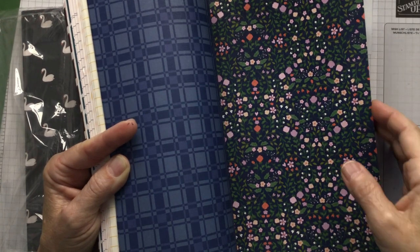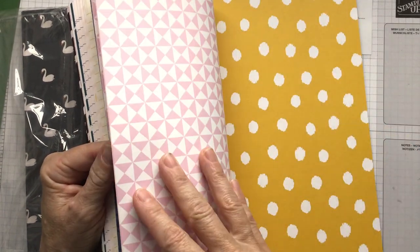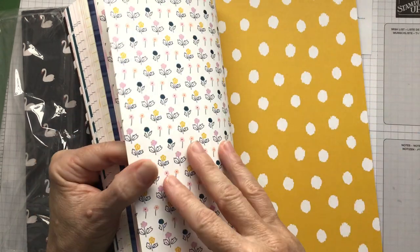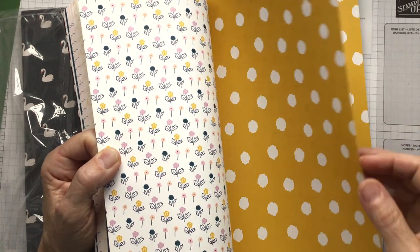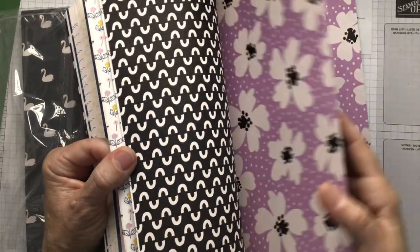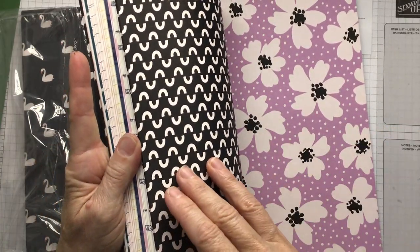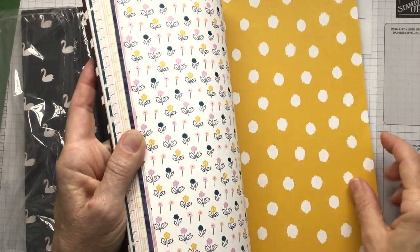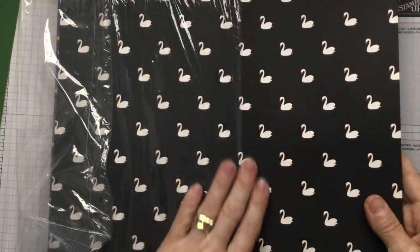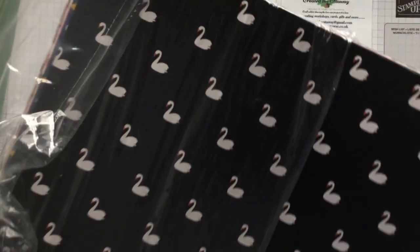I'm debating whether to swap the paper I've got today — no, let's stick with it. Strawberries, pink diamonds. That looks like Mr. Tumble's bag — if you're in the UK and you know about Mr. Tumble! Some more flowers there, giving me an idea for a Mr. Tumble card. Just loads and loads of it — every time I look through it I get different inspiration. I really must start jotting ideas down. So loads of papers in there, 48 sheets. Imagine if you cut those into four six-by-six pages each sheet — amazing value.